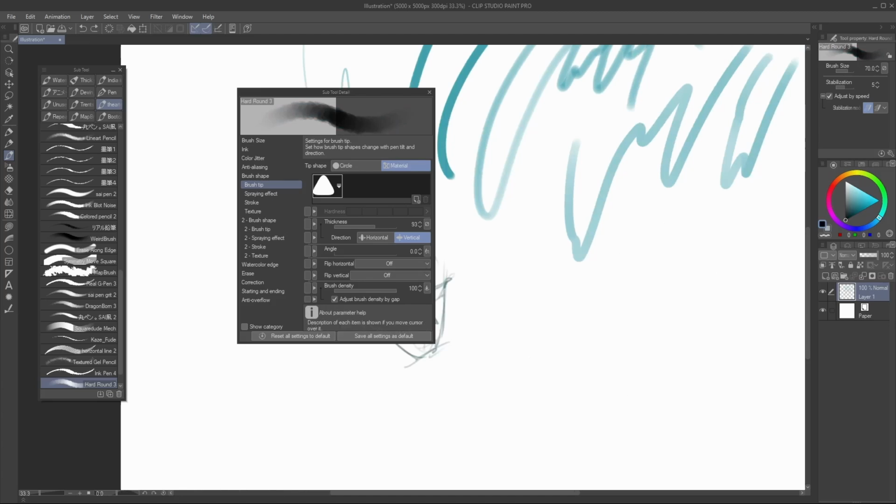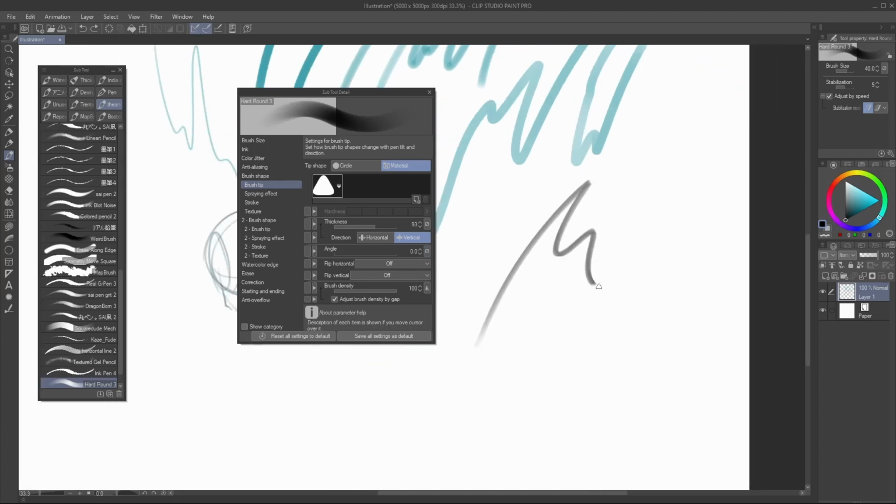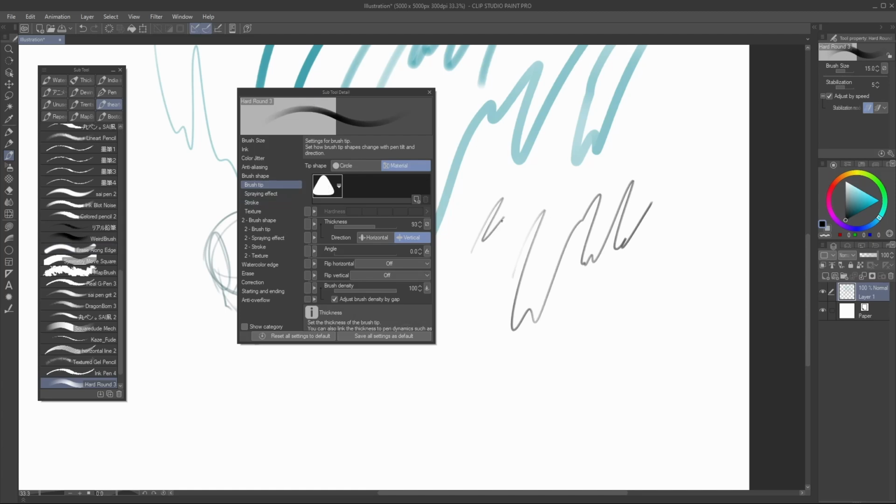Now, it's going to look random because it is random. If I go back here, I remove random, so it's going to be always in the same direction. I tend to keep it either as a direction of the pen or direction of the line, either or. This is going to depend on what you like, obviously. So this is, I think, the shape I use. This or something that's a little more gritty, but it's pretty similar to what I use for sketching.